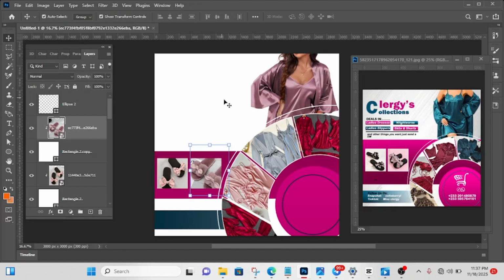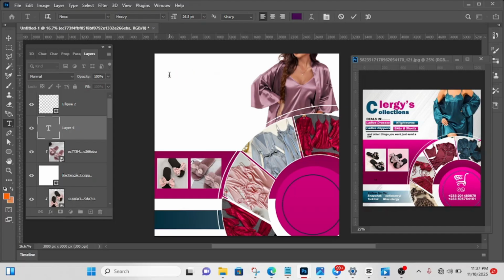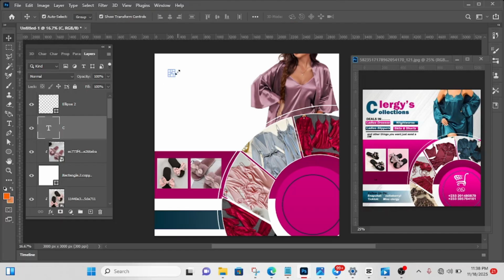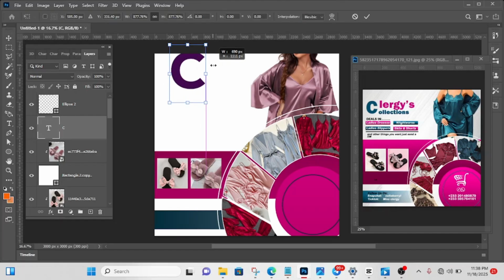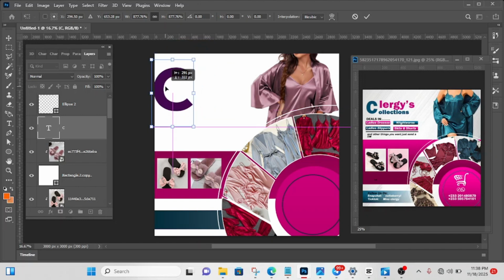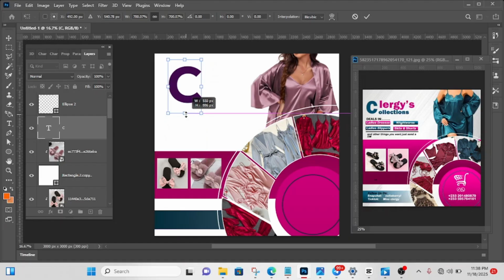So our next thing is to draw our texts. So we have Clergy Collections. So please let me write the C first. I'll increase it. Reduce the size small.